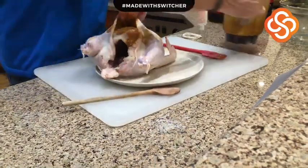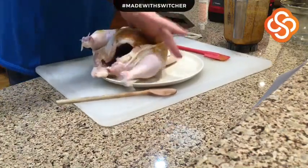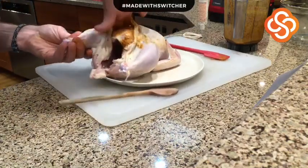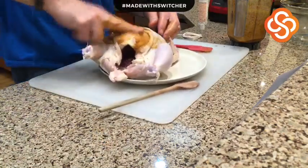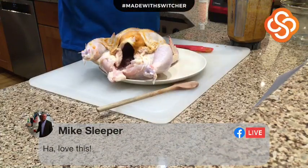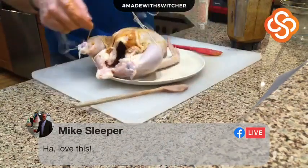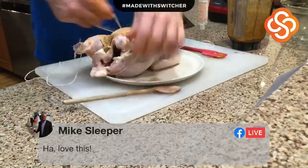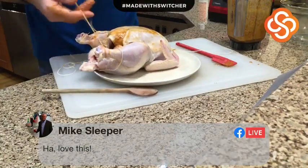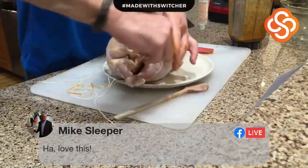We like the French chicken in a pot, but this is our new favorite chicken. I want to make sure I get the marinade worked into the leg bones because Shannon likes the dark meat. Now I'm going to try to truss this up the best that I can to keep the legs tight together and keep all of this marinade inside the chicken. Please don't laugh at my tying — I was a Boy Scout, but I wasn't great at knots.